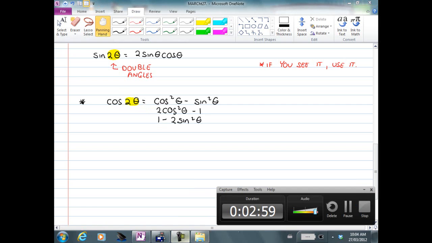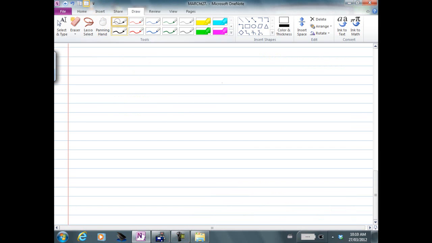So guys and gals, I'm going to pause it. Continue on. Alright, let's give you an example just to try. Quick, easy one. Cos 2 theta plus 1 over sine 2 theta equals cos theta over sine theta. Right off the bat, when you see a proof question with double angles, I'm going to highlight the double angles for you right here. Look, I have a sine 2 theta, but I also have one more, cos 2 theta. If you see it, use it.